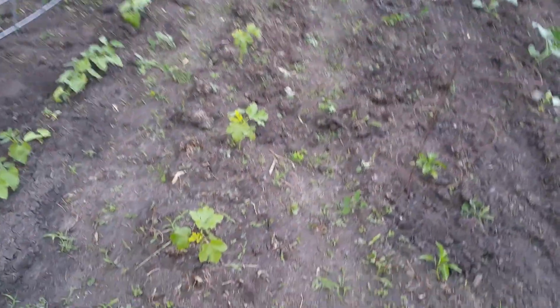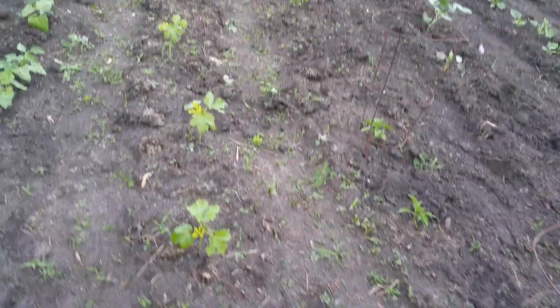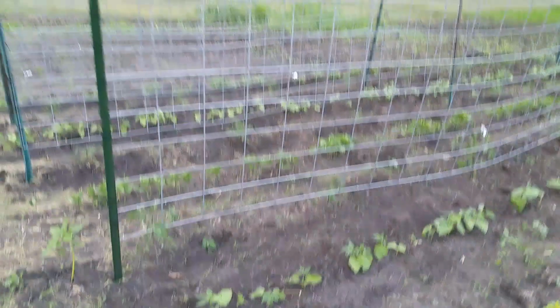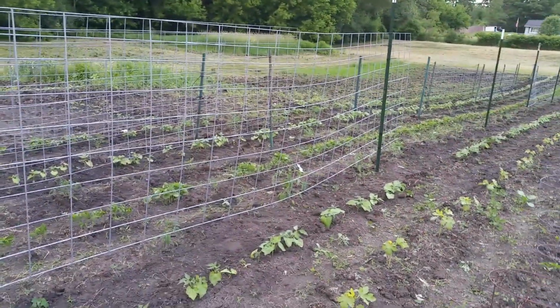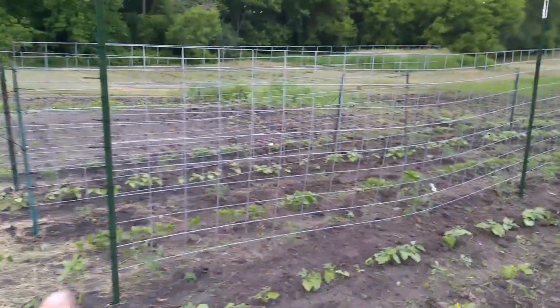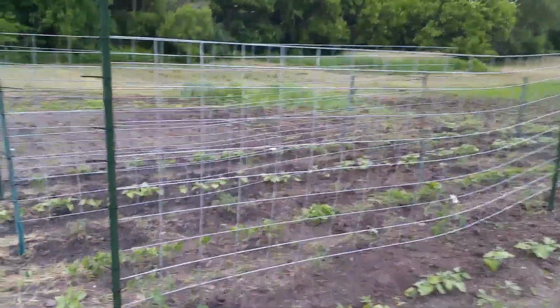And we got okra. Okra's doing really good. Beans, and then we got cattle panel. Just got this installed today, and I gotta run some more stakes in between there. I thought I could get away with a stake on either end, but gotta have one here in the center too.